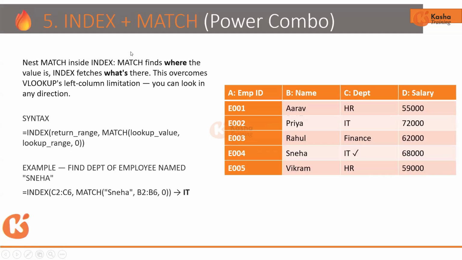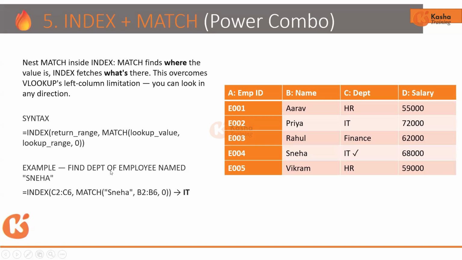Then you can also do it with INDEX plus MATCH. Let's see how we can do it with INDEX plus MATCH. So with INDEX plus MATCH, MATCH finds where the value is, and INDEX fetches what is there. So this is what INDEX will do. INDEX will fetch what is there.